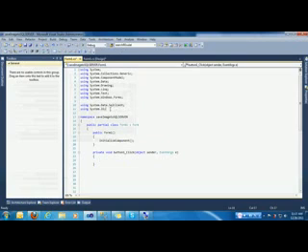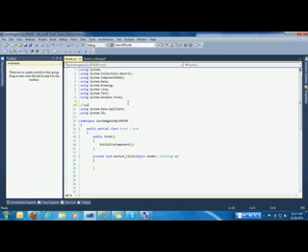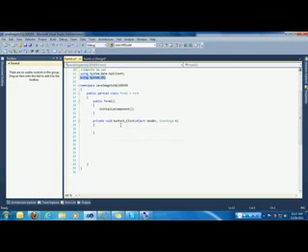As you can see, I already added my using System.Data.SqlClient. These are just the imports. If you don't have this kind of import, you can just type it again. Using System.Data.SqlClient is for the SQL Server, and then using System.IO is for the converting and the file stream. Later on, you will see what the work of System.IO is.